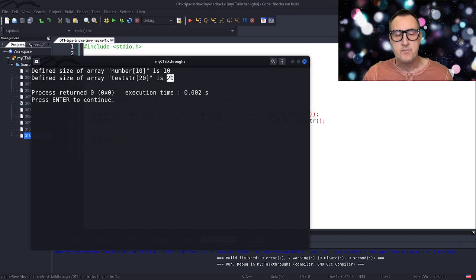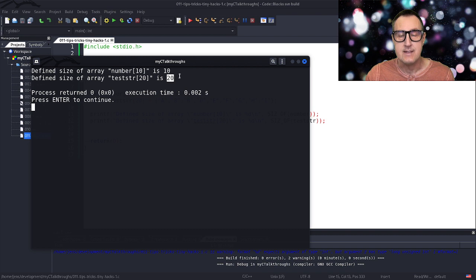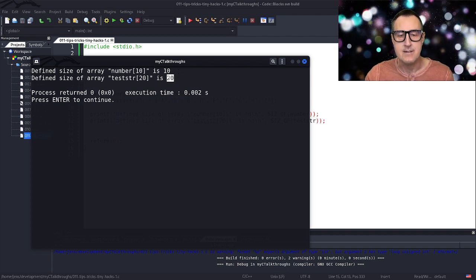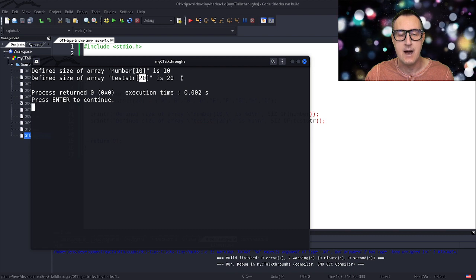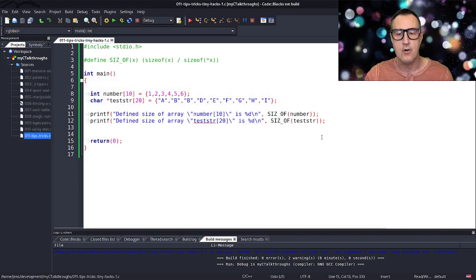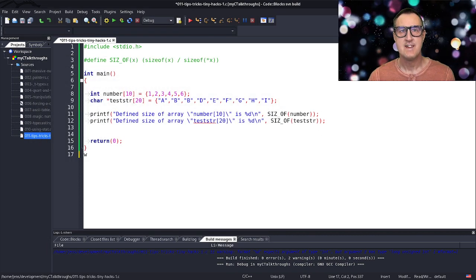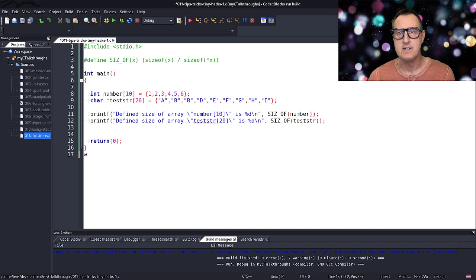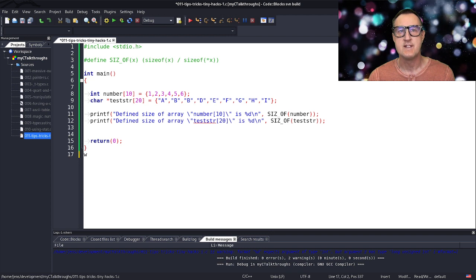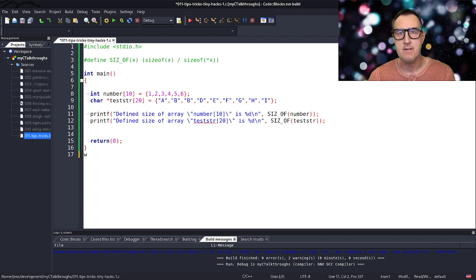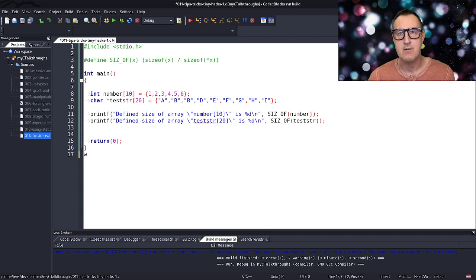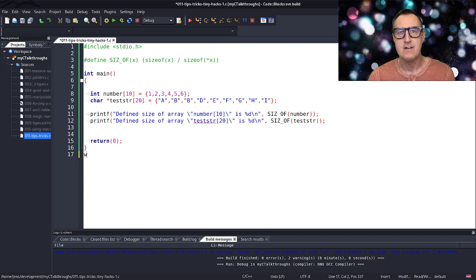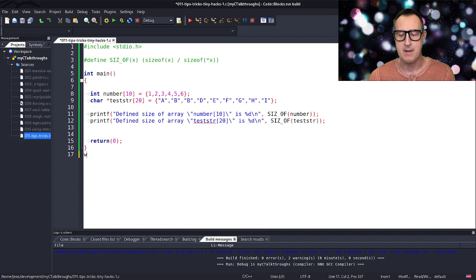So this here are not 20 bytes. This is the number of elements our array can hold. The advantage of this macro is that you can use it within your programs without the need of including a header file, and that this macro works generically for any array of any data type.